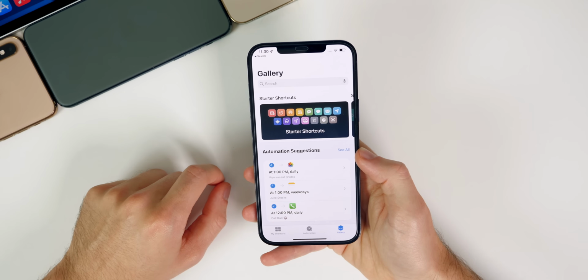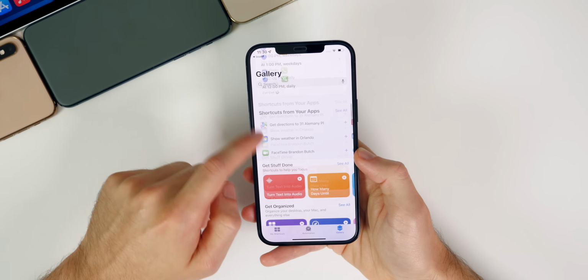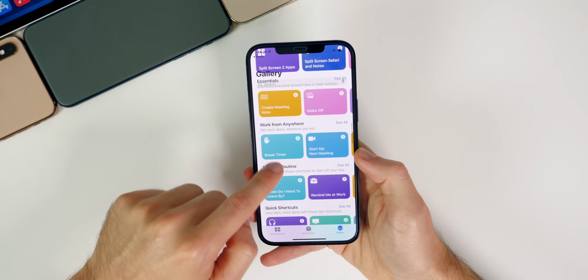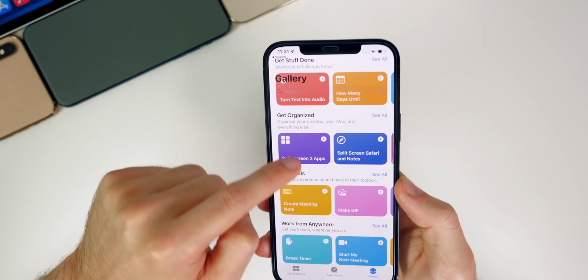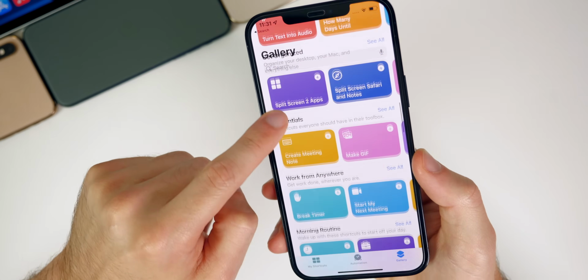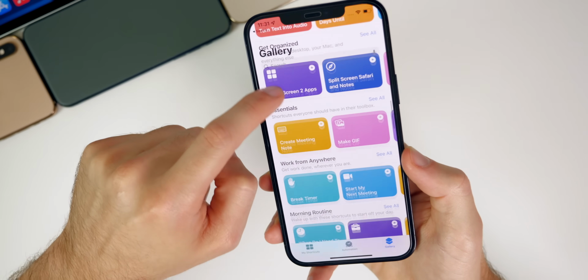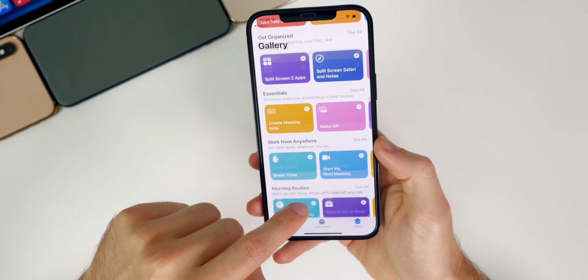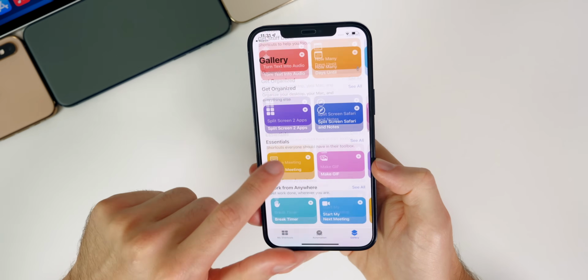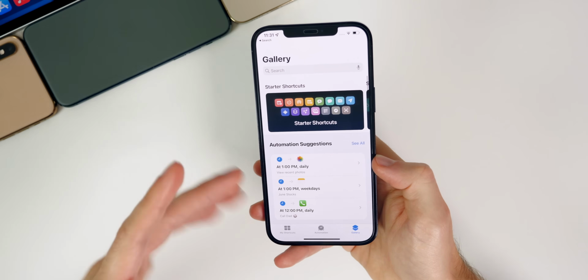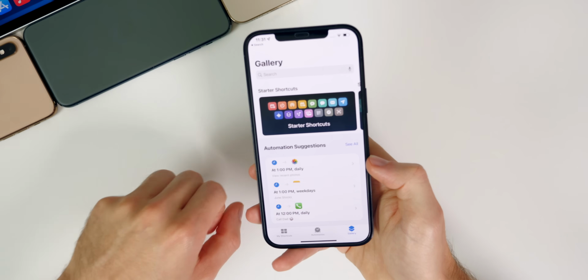Also, if you were using Shortcuts in beta 1, you would probably notice that the gallery was extremely laggy. You can see we actually have a bug right there. That's the first time I've seen that one. But you can see the gallery kind of just goes down and it overlaps with the content right there. So definitely a bug in gallery. I will report that, and make sure you guys are reporting all your bugs, by the way, with the Feedback application. But anyways, gallery is just a lot less laggy now than it was in beta 1. It was borderline unusable in beta 1, but now it is definitely better.